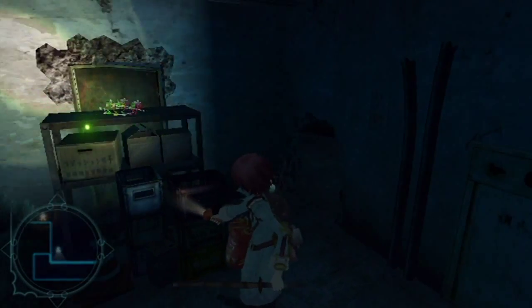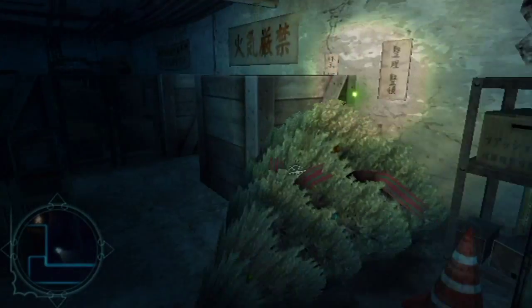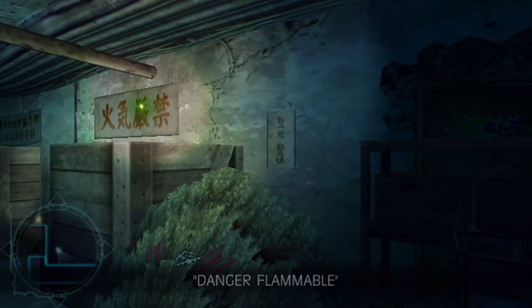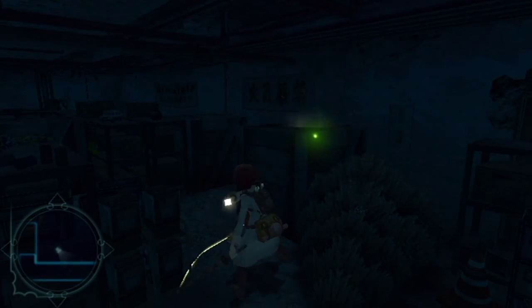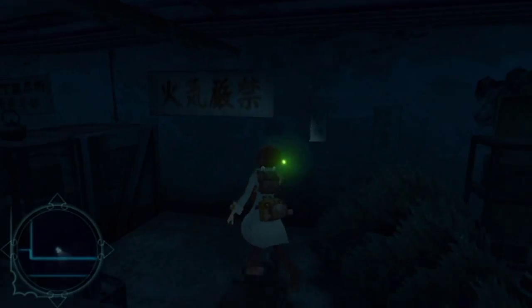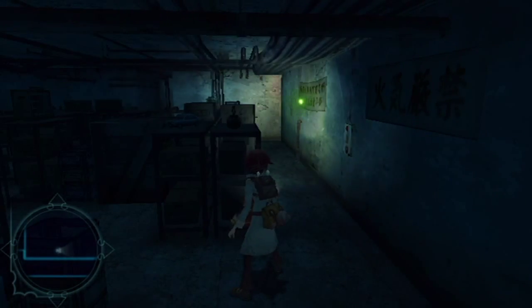This is a station mall. There's a door there, but we can't enter it, so we're probably going to have to go through that door. Also, there's a Christmas tree here. This might be useful to note for later. But we'll leave that there.